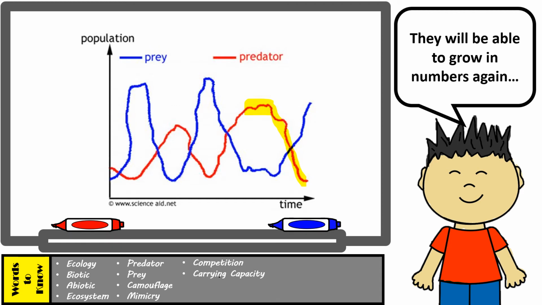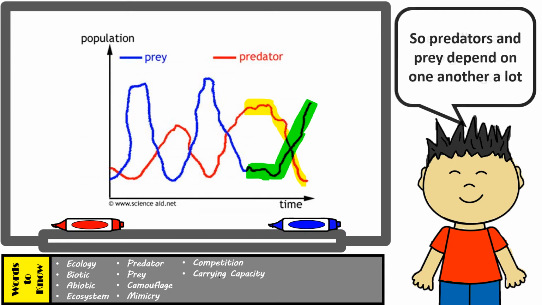Yes, Alex, you're right. This will give the prey population an opportunity to once again thrive, because if the number of predators decreases, then less prey will be hunted, resulting in an increase in the prey population. Yes, Alex, you're correct. This illustrates the strong relationship between predator and prey, which keeps the numbers of both populations stable despite their varying numbers.